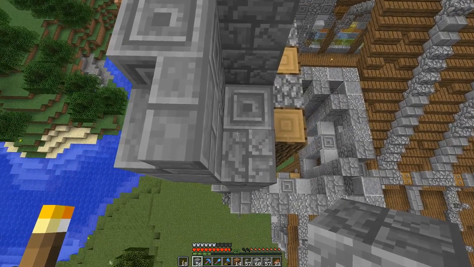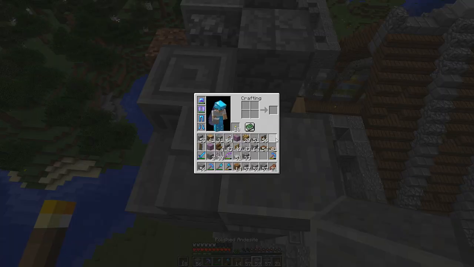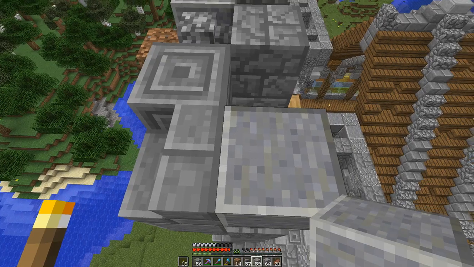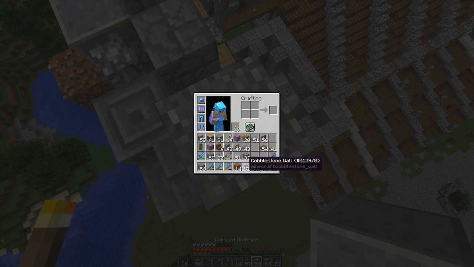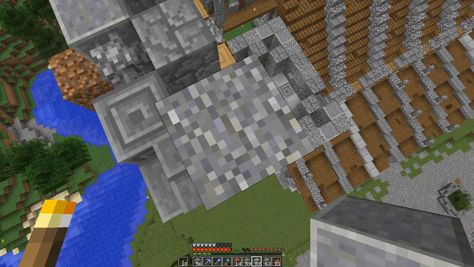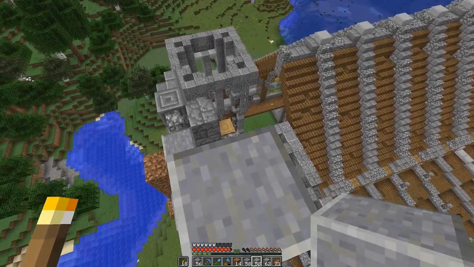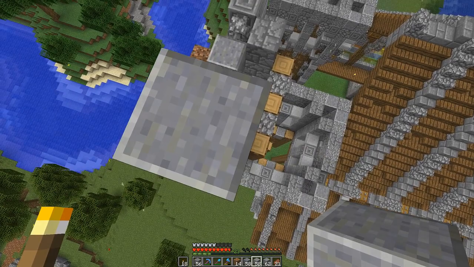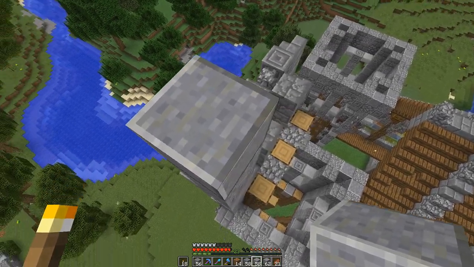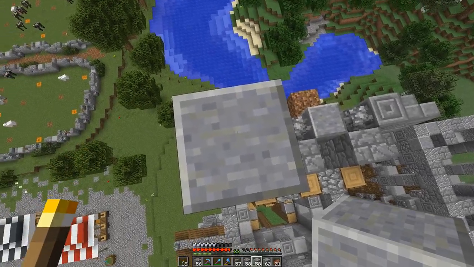Okay, so we have polished andesite, and you know what's coming. Regular andesite, and then, where is it? Stone brick, andesite, polished andesite. And that should be the top. This should be the actual full height of... I actually might have made this too big, thinking about it. I'm going to go with it. I'm actually going to add on these.